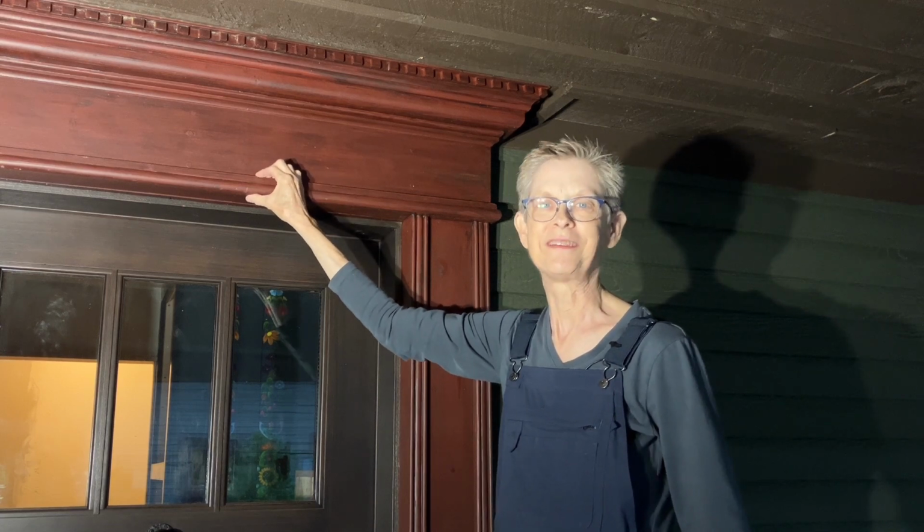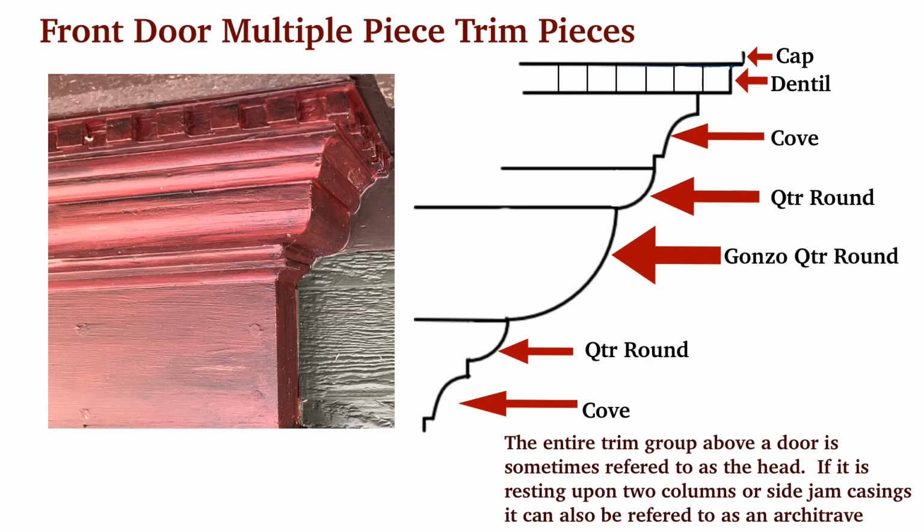Here is a diagram of all the various trims that make up the door head. In this series, we will demonstrate in separate videos making dentil, making a medium and a small cove, the quarter rounds, the large ovolo quarter round, and bullnose, as well as showing how to make the three-bead trim for the columns on either side of the door that I showed earlier in the video.